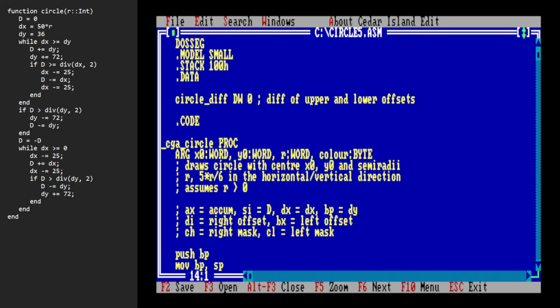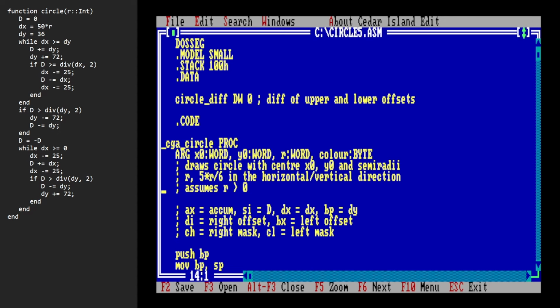Now, I did make a very small change here. I decided that I want the dx variable to be in the dx register, just because it's easier to remember. I went through and made that change everywhere, and that means that the registers that are free now are the bx register and the cl register. So you can see that what I previously had in those memory variables, I now have in registers. The left offset word is in the bx register, and the left mask byte is in the CL register.